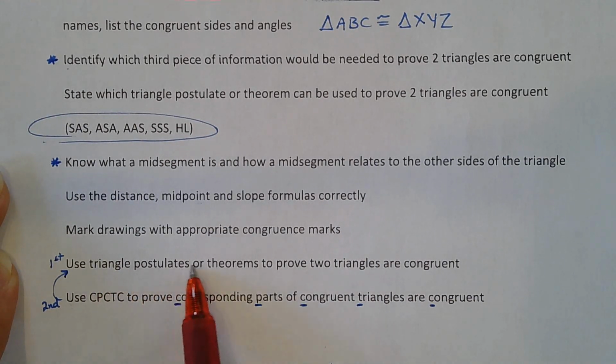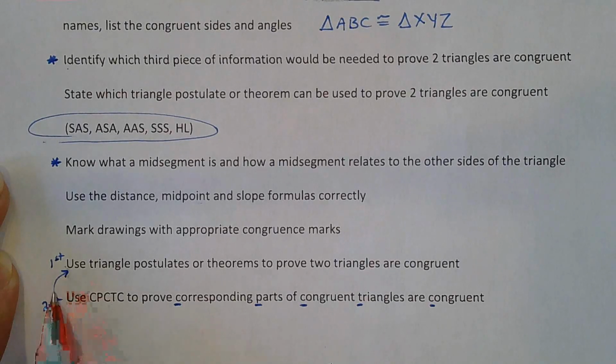In your proofs, prove that the triangles are congruent, then the very next step, you can say any other parts that you need to prove are congruent, any other parts that you don't have marked, any other corresponding parts of those congruent triangles, you can say that they're congruent because of CPCTC. Some of you are saying definition of congruent triangles. That's not exactly it. So again, you would have seen me put this on your homework: after you've proven the triangles are congruent, your very next step, you can say, now I know these two other angles are congruent, or these two other sides are congruent, because of CPCTC.